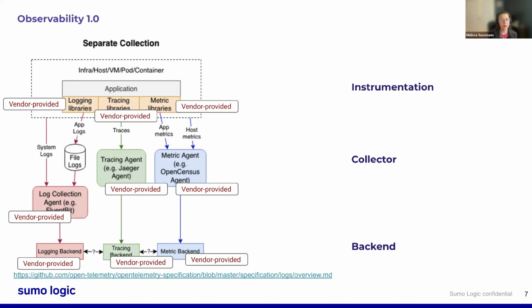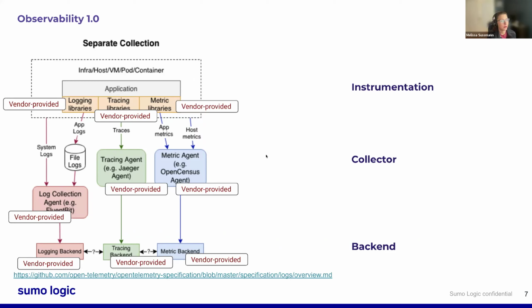And then the backend, of course, is going to store the data and provide query and visualization capabilities. That's what people use when monitoring what's going on in real time. As you can see, there's a lot of moving parts to each layer. Also, there are several instrumentation libraries available through different vendors. So when you want to switch from one to another, you might run into some issues. You might have already invested time in writing integrations, which use disparate APIs with unique configurations, and all of that would likely need to be redone when switching between libraries.